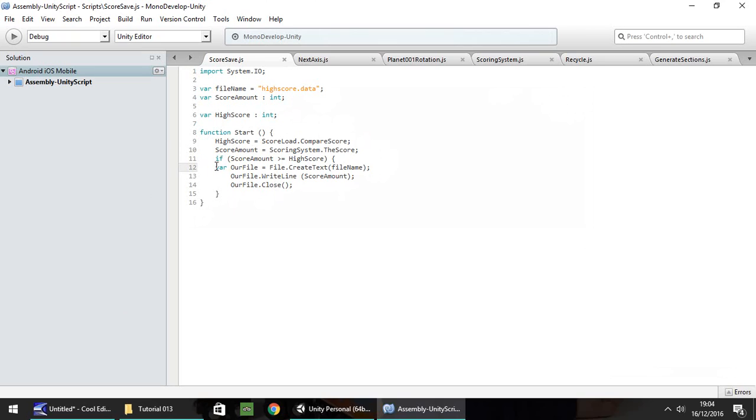So we can get rid of this one. So you can use a double slash to blank it out. And instead of those three lines of code, we put PlayerPrefs.SetInt in brackets, let's put "HighScore". So if you remember, that's the name of our file that we used previously up here, file name. We've got high score, so I'm just using a similar sort of naming convention there. And then what we want to set into that file of PlayerPrefs is going to be our score amount. Semicolon and save.